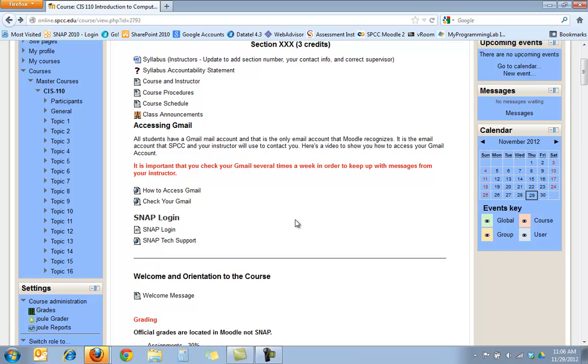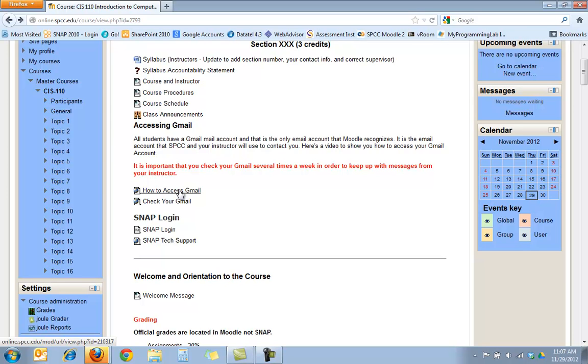So several times throughout the week, every day if you can, it would be a good thing to be checking your Gmail account. Now you'll see that I have provided access for you right here within the class. So if you want to check your Gmail, all you need to do is click right here on Check Your Gmail. And if you have not used Gmail before, there is a video available for you right here on how to access Gmail. So again, use your email account, check it frequently. This is a great way to be able to receive communication from your instructor, make sure that you're keeping up with it, and also if you need to contact your instructor, you may use Gmail to do that.